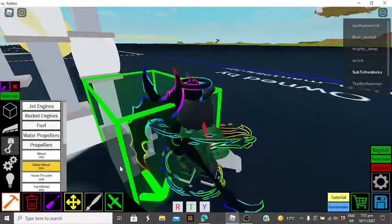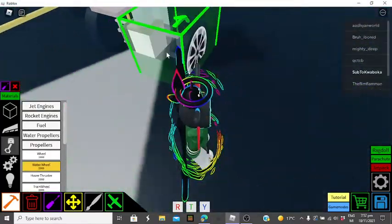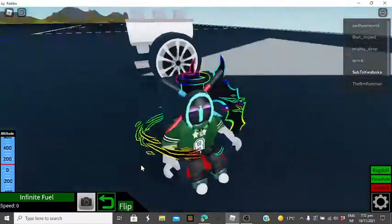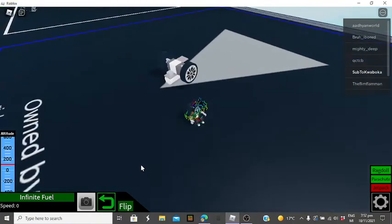Also, one thing. Sorry, guys. I forgot to tell you this one thing. Motor locking can be used to combine things.